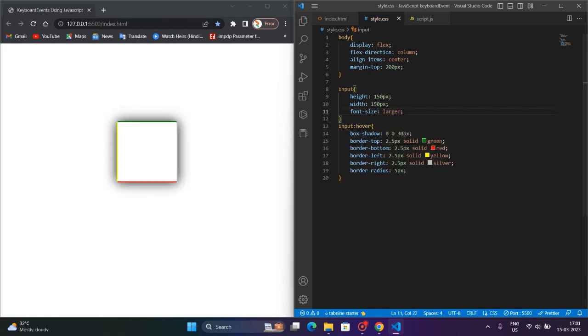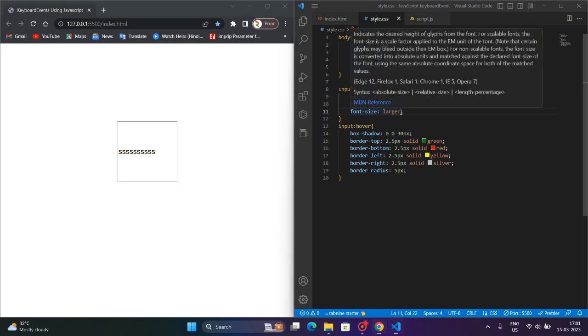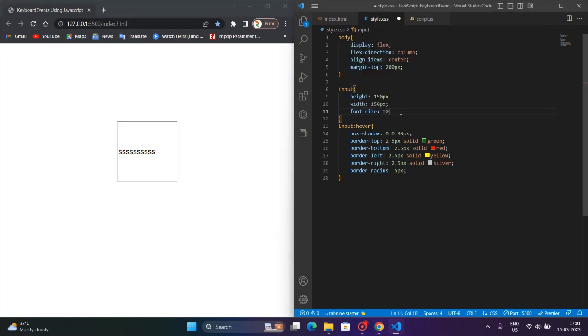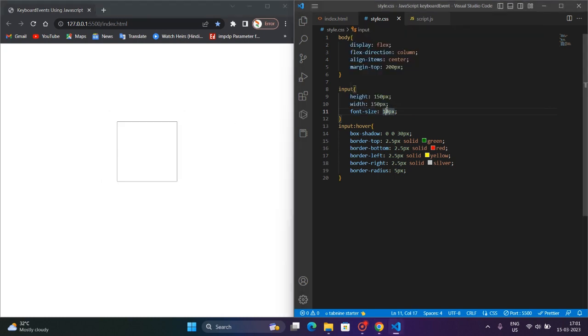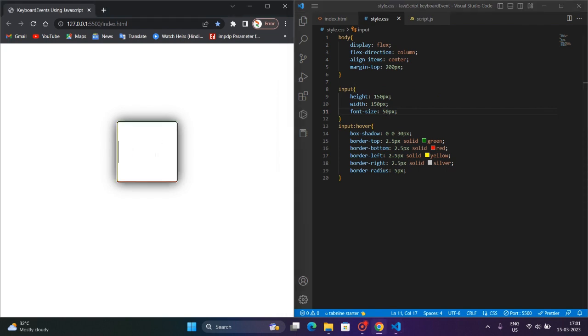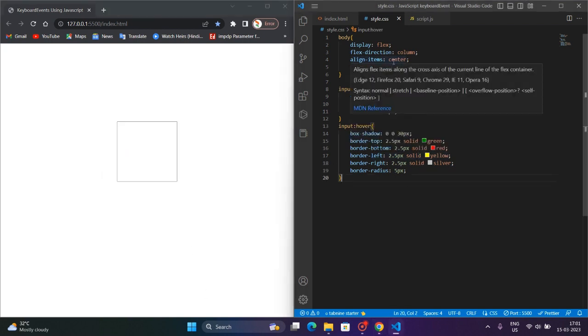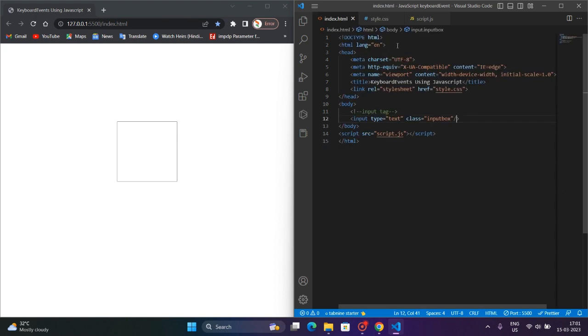Let's see. Font size 10 pixel. What about 50 pixel? Okay, done. So till this we are done. This is the style CSS. Now come to the JavaScript.